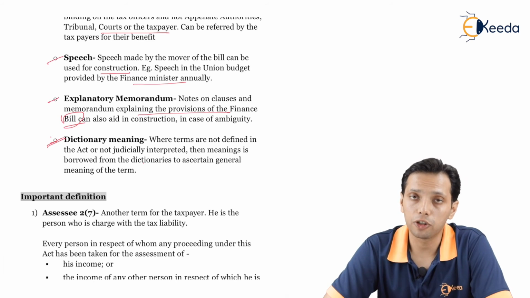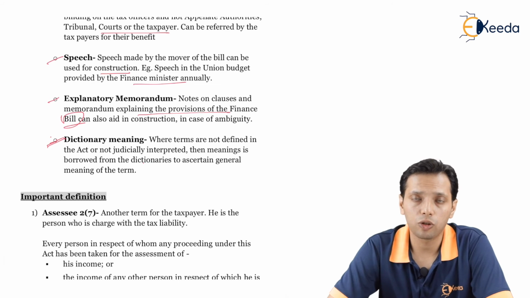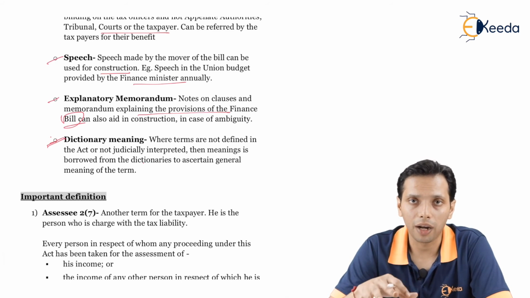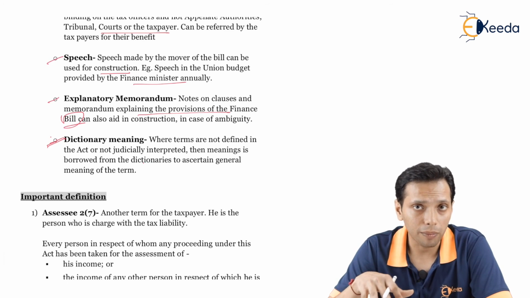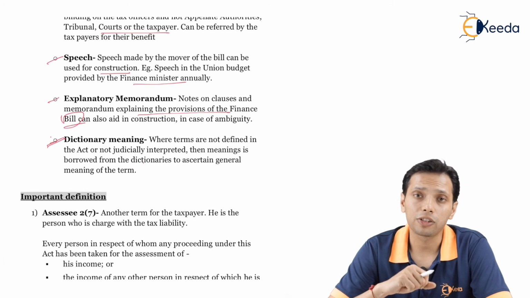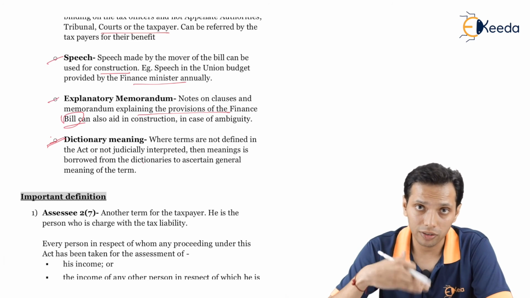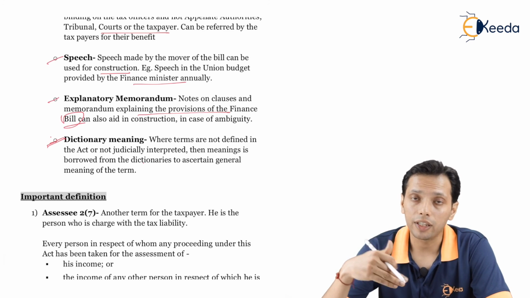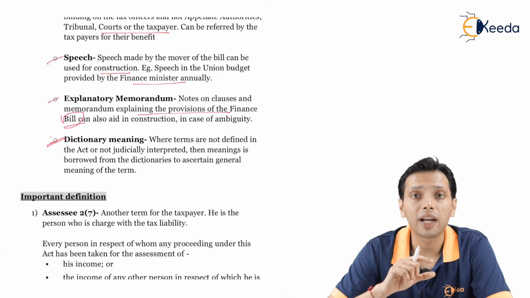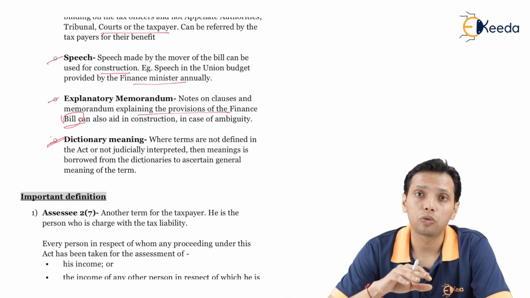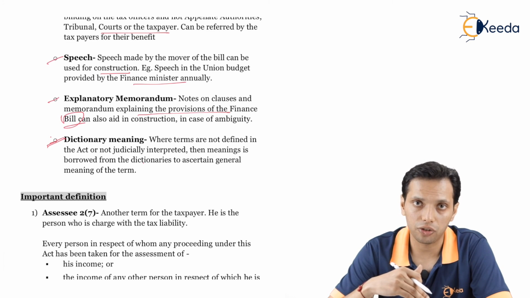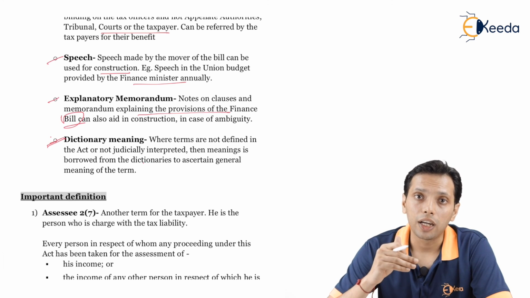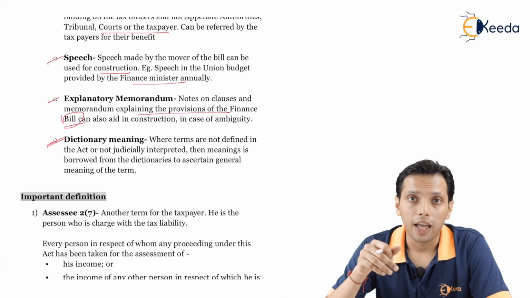This brings us close to the first topic, the overview of the income tax law. What we have studied till now is that the Constitution of India empowers the Parliament, the central government and state governments to make laws on income tax. There are several components under the income tax law. First is the Income Tax Act, whose relevant sections are part of the syllabus. Then there are income tax rules, again the relevant rules being part of the syllabus. Then there are case laws, which we will cover in the ensuing topics. Then there are rules of interpretation to determine the intent of the legislature: first the rule of literal interpretation, then the golden rule, mischief rule, rule of harmonious construction, beneficial construction, and ejusdem generis. We have also read internal aids to construction and external aids to construction. And this would be the end of the topic.